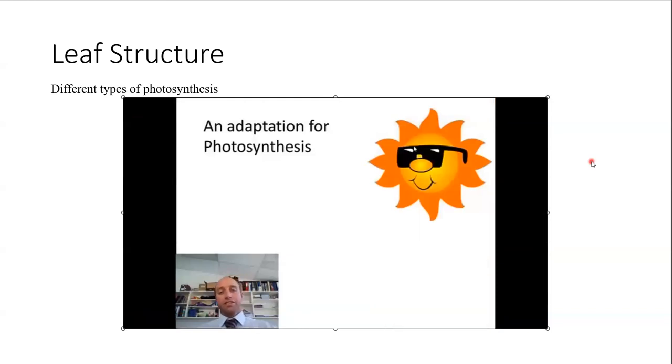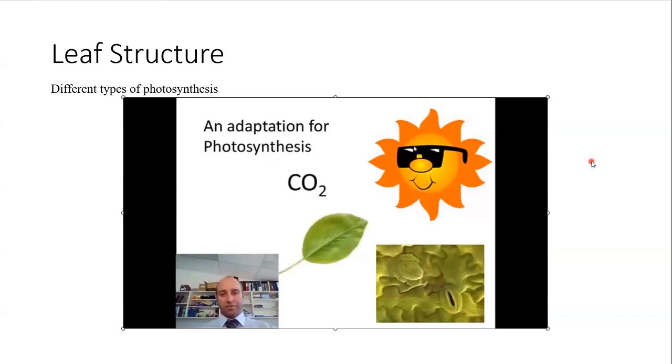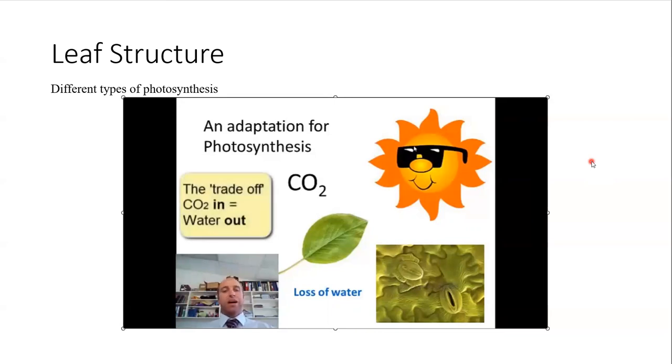Now photosynthesis is all about the sun and capturing that light energy from the sun. And when this happens, we have a problem because carbon dioxide is needed for photosynthesis, and that gets in through the stomata in the leaves, in through the tiny pores. And when those stomata are open for the carbon dioxide to go in, we often have a loss of water, and that's through transpiration. When the stomata are open to let the carbon dioxide in, we have the problem that the plant can lose water.